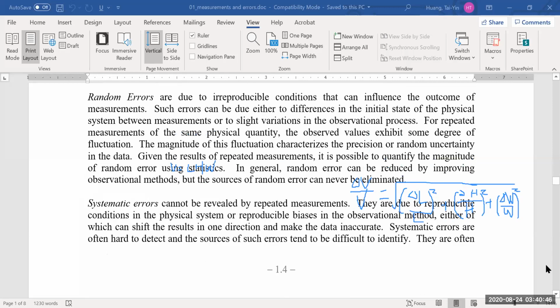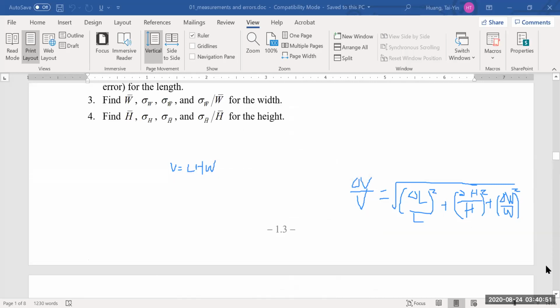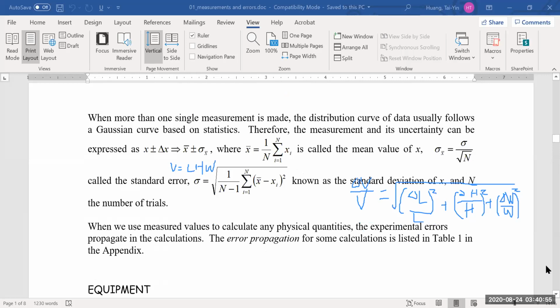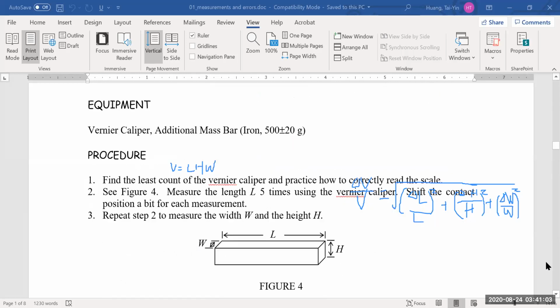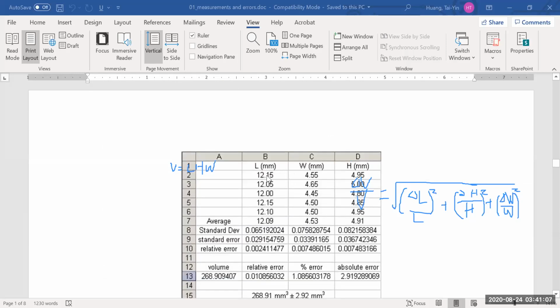And for sample calculation, I do want you to write down the equation, write down the numbers that you plug in, and the end results. Okay, you have the equations here and there, and then you just have to use that. Do not just say that you're using cell number B2 to B6 to calculate the average. Your B2 to B6 may not be the same as mine, so that is not universal. You need to be specific.